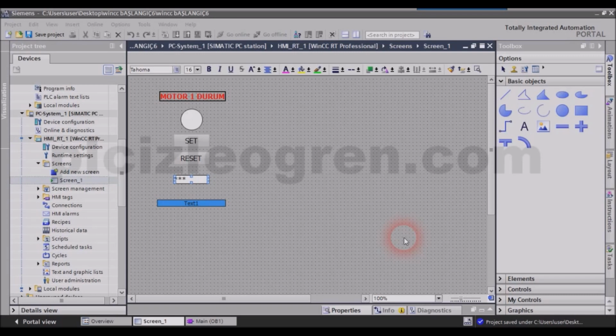Let's say that you need to change the position of a valve. You want to open the valve 10% or 20%. You can go in here, and when you send the desired value to the related tag, you can perform that operation. Or you can see the position of the valve through here. You can use these while performing this operation or similar ones. The utilization of these is quite important.